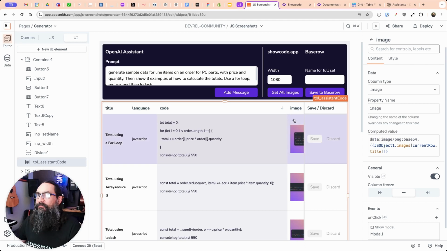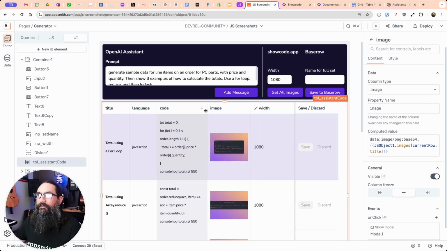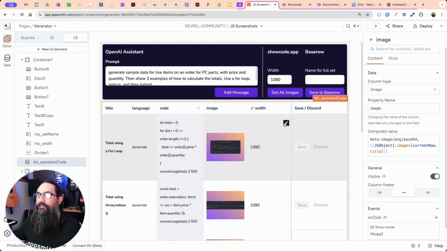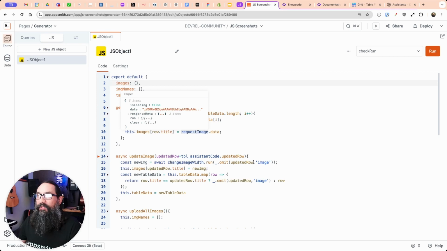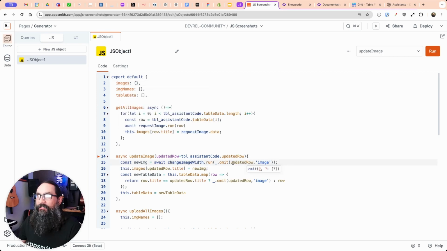And so when you try to edit the size there, if I click into here and change this number, now this table assistant code here has an updated row property. There's this object with that new value there that is showing the width that I wanted to add.